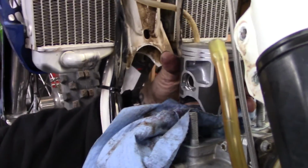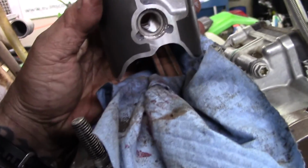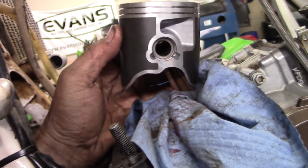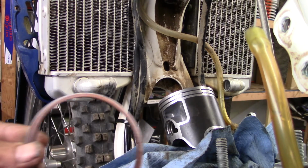Boom. Just like that. Clip is in its home. Didn't scratch the piston up. It can be done, folks. Just like that. Alright. Time to put the rings on the piston.